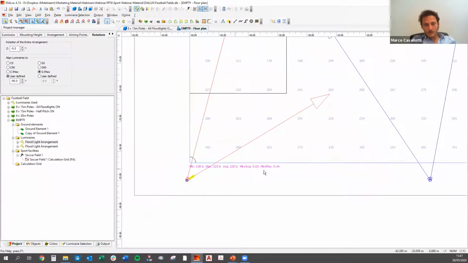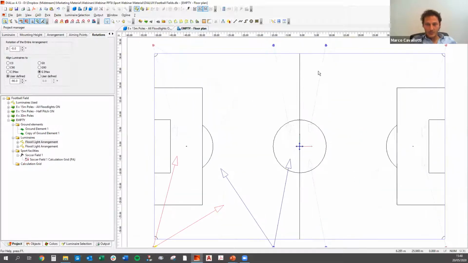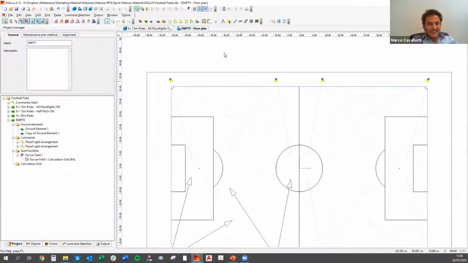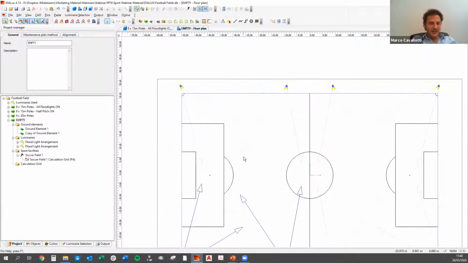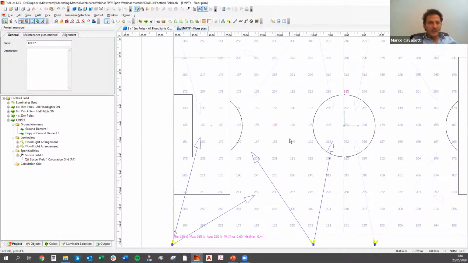Increase it, and okay, we match the required values of 200 lux and 0.6 uniformity with this layout, 8 poles, 50 meters high. As you can see, in an ideal situation where the lighting designer can choose the height and the location of the poles, the process is very quick. We already know, let's say we have experience to know how many floodlights we need for this type of facility and how to aim them in order to reach the different lighting class requirements.